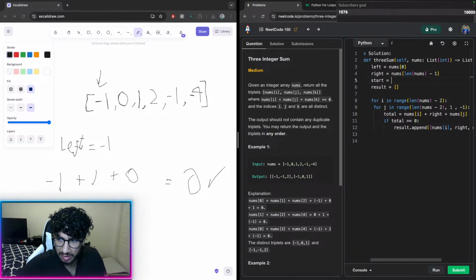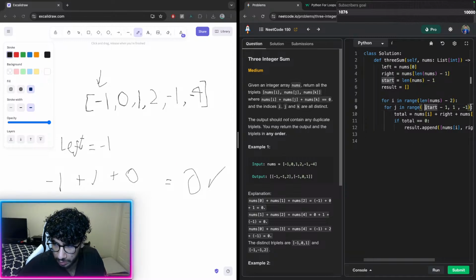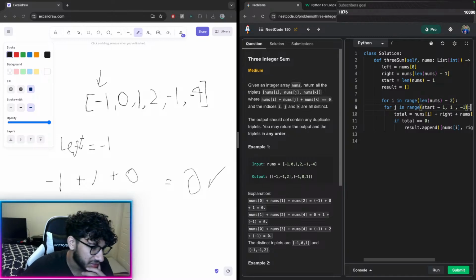We'll start it at len minus 1. Well, we want to change that start every time. So we'll do start minus 1. Starting point. This is kind of interesting, actually.